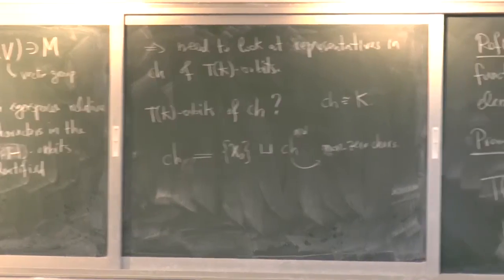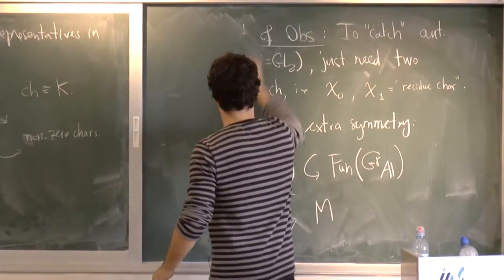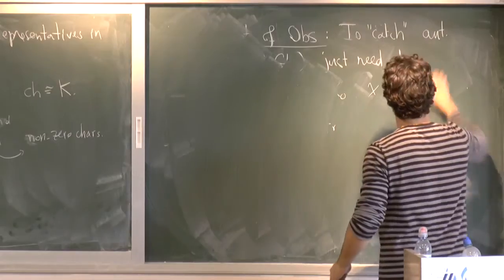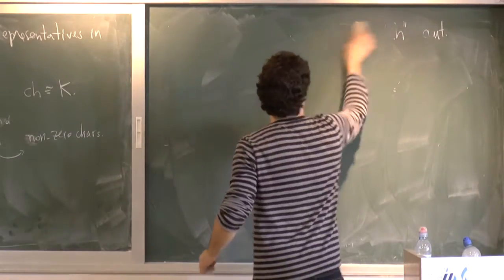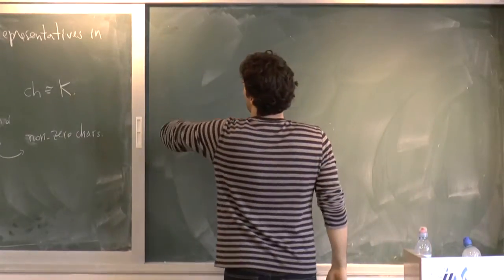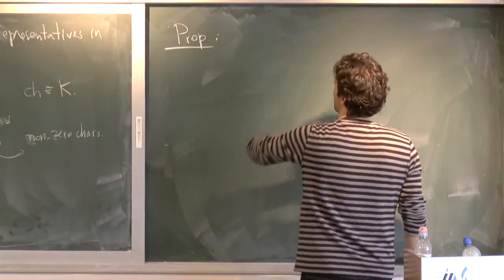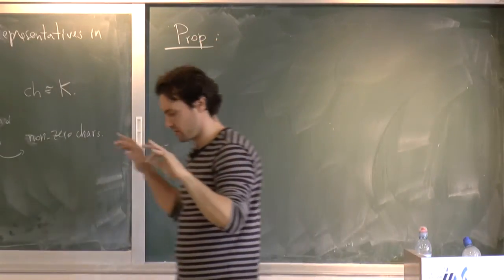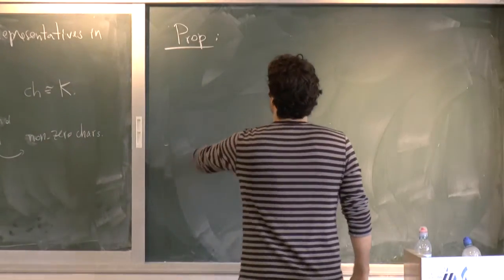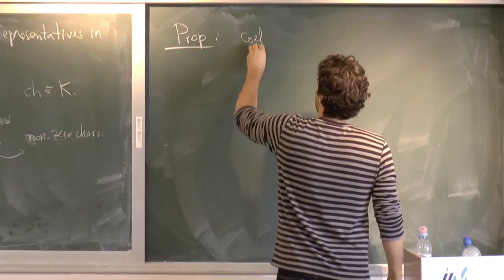So in particular, I take my favorite one, which is this. So the upshot for GL2 is that, let's make it a proposition now by Fourier transform. So what do I mean by the sentence to describe automorphic functions, I just need two characters? That's precise.